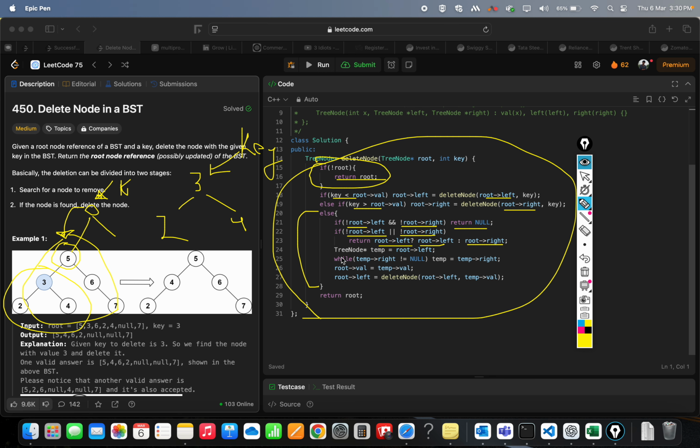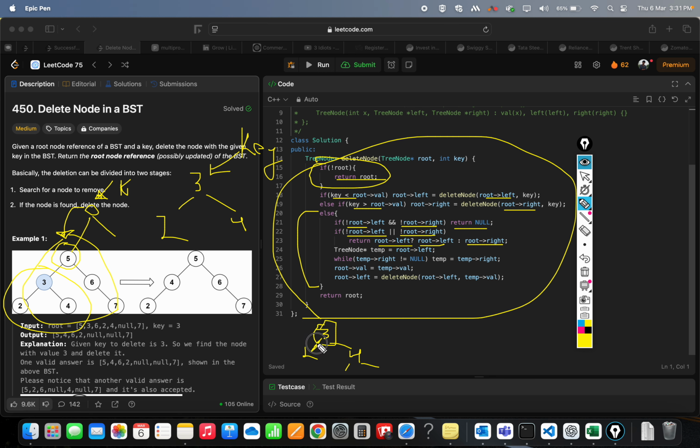But now consider if there are both the children. So there is 3, let's say there is 2 and there is 4 and something. What should come instead of this 2 in 3?